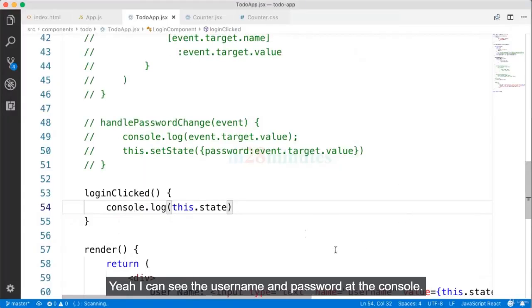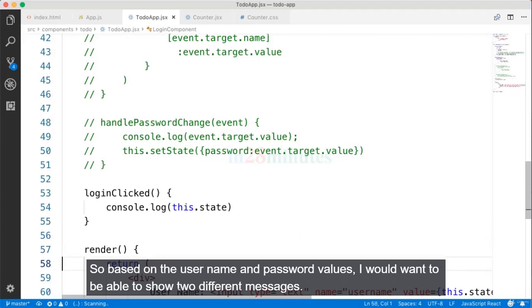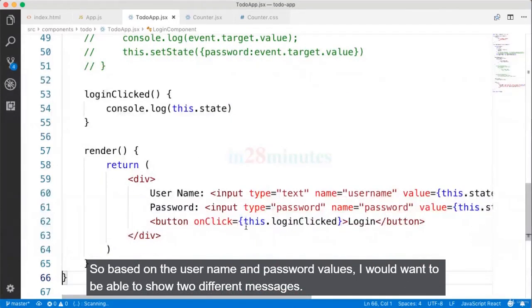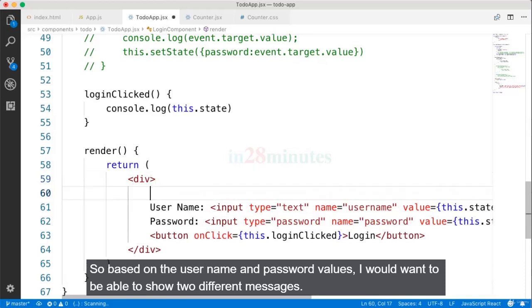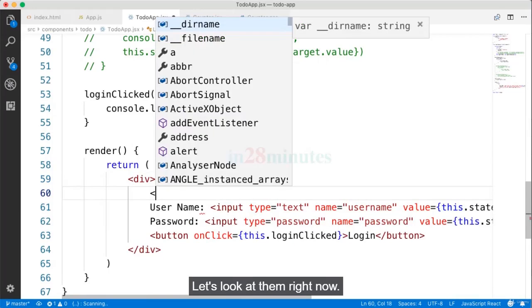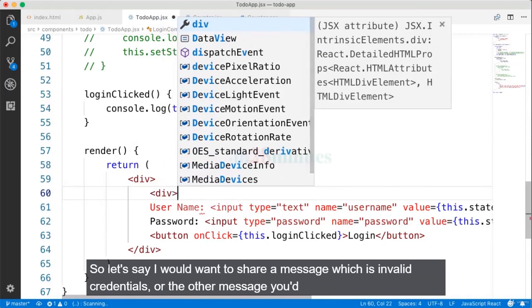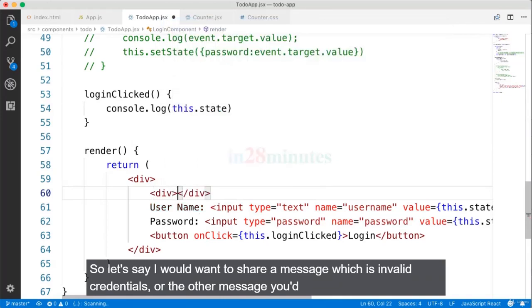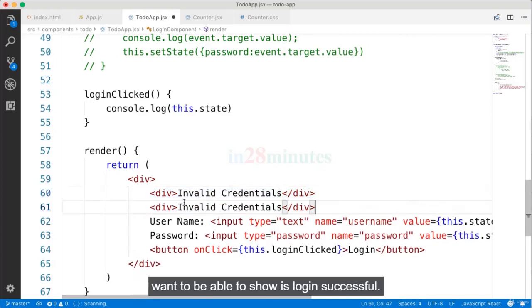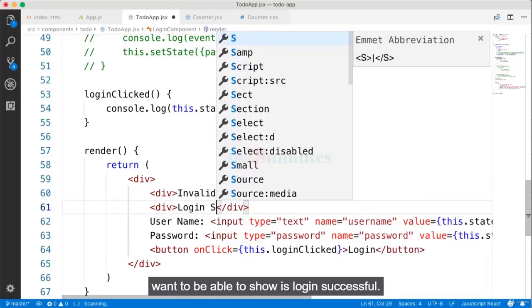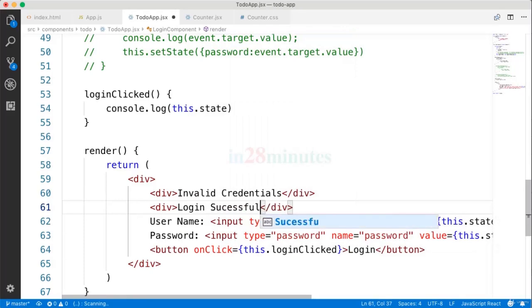That's cool. So based on the username and password values, I would want to be able to show two different messages. Let's look at them right now. So let's say I would want to show a message which is invalid credentials, or the other message we would want to be able to show is login successful.